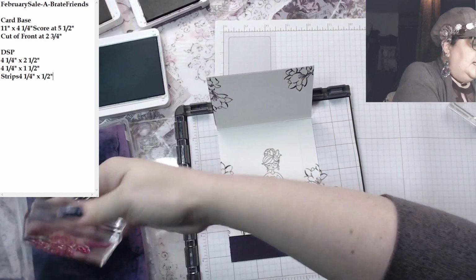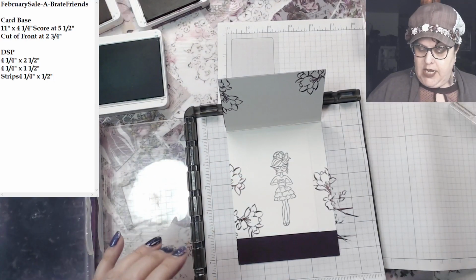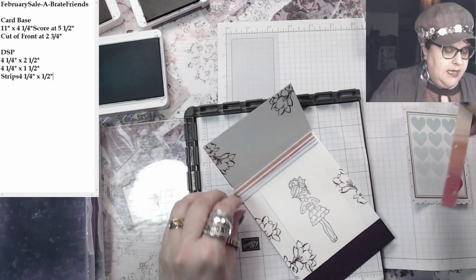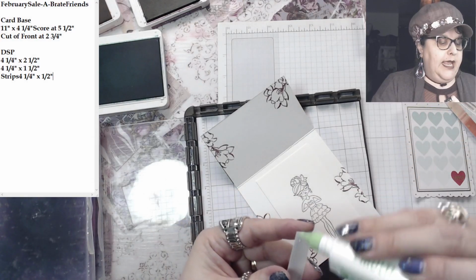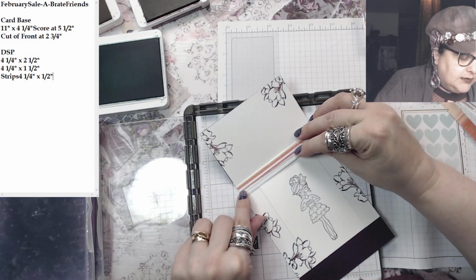and I'm actually going to lay a couple of my papers out. Just get that nice and clean. So let's see. I know I like... maybe I'll do a nice stripe up there. It helps me to lay my papers out and put the little strips on, because then I know where else I want to stamp my extra colors.